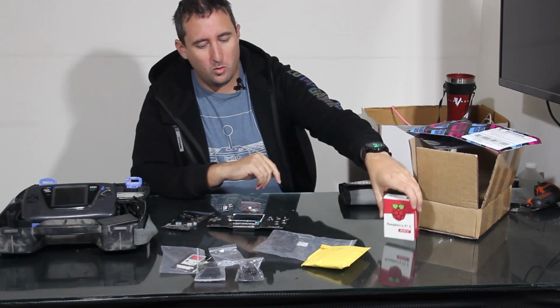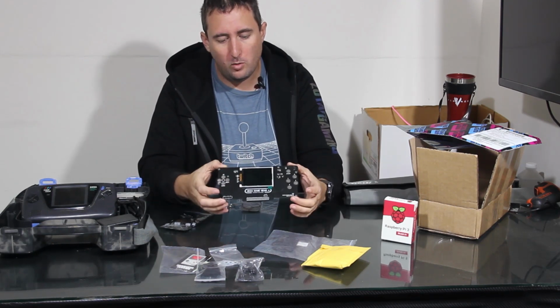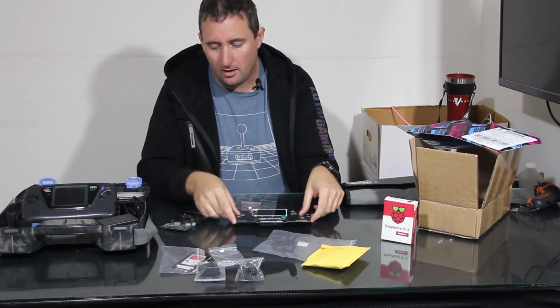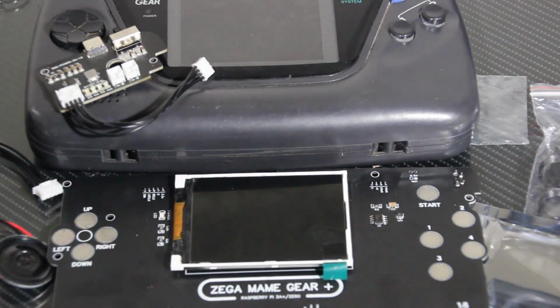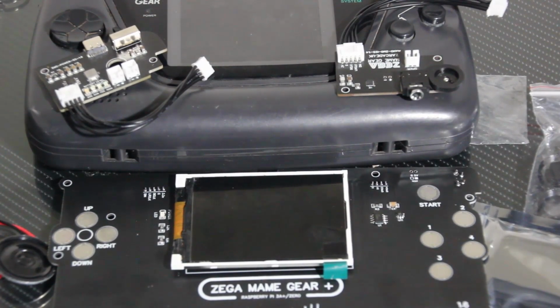With that out of the way, let's talk about what this kit includes. You've got, of course, the main board, which includes the LCD screen, the button pads, and all the connectors needed in this build. And we've got 2 additional daughter boards. That consists of the audio board, which is going to give us our headphone out, our speaker out, as well as our volume, and our USB-C charging block.